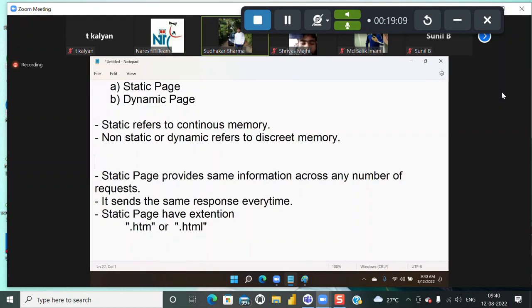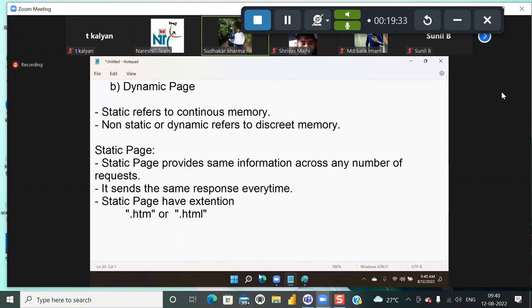So this is about static pages. A static page provides the same information across any number of requests. That means it continues, and that is actually the concept of static. For example, I will show you one example here.